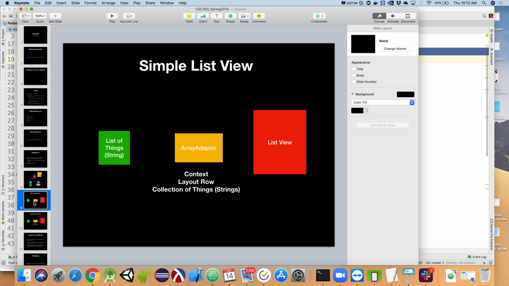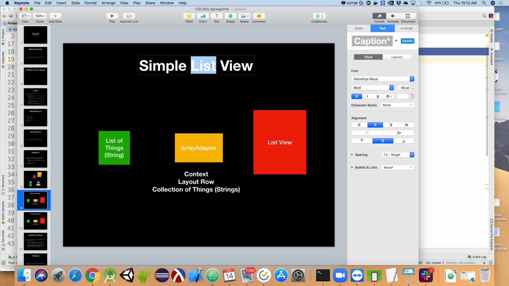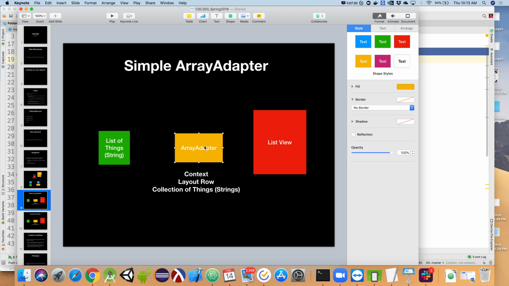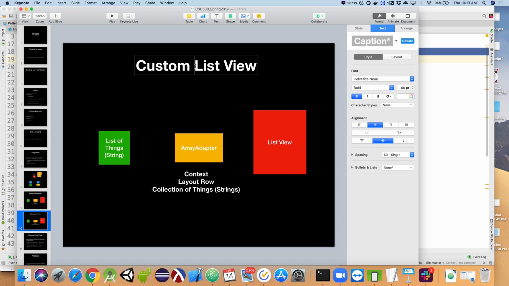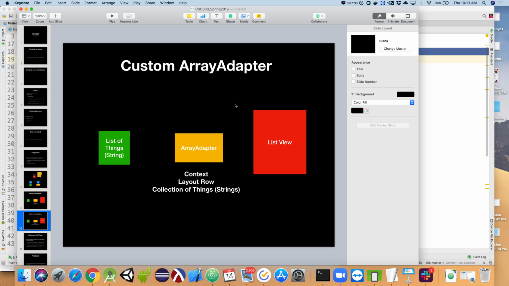Actually, maybe the better use of this is instead of simple list view, we might say a simple array adapter. They both kind of mean the same thing in terms of what we're ultimately producing, but in this case, we're using the default array adapter. In our custom case, we have to build our own specialized array adapter. Okay?